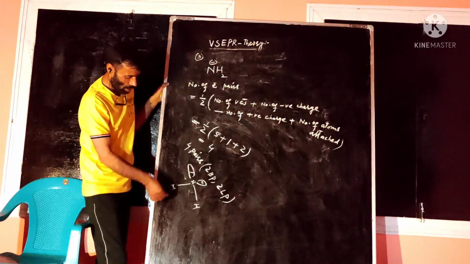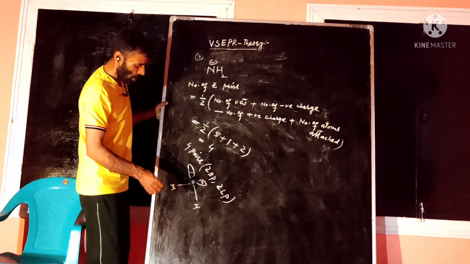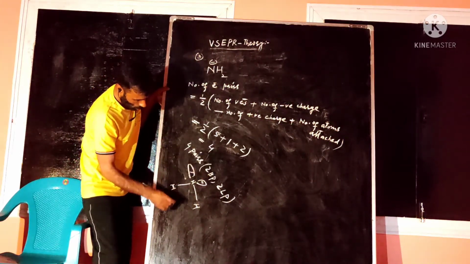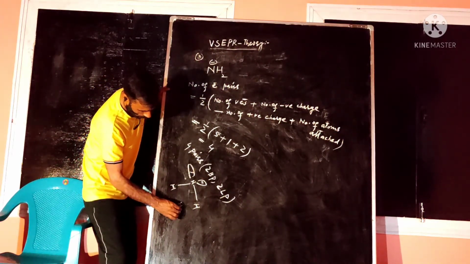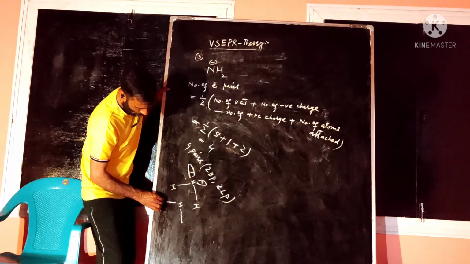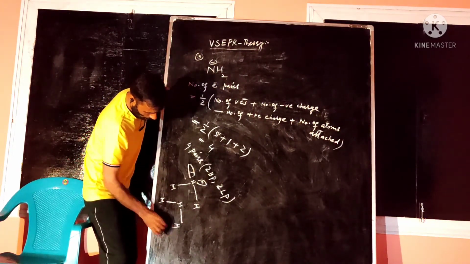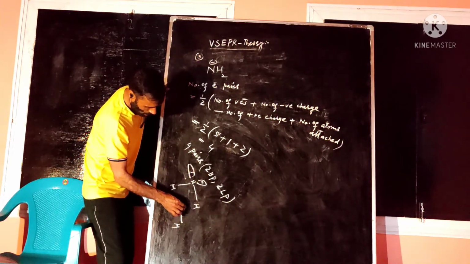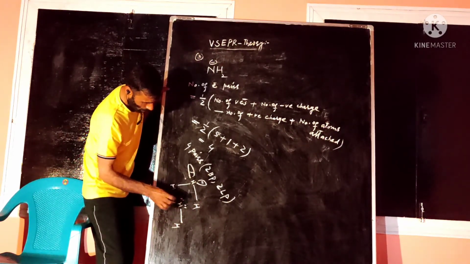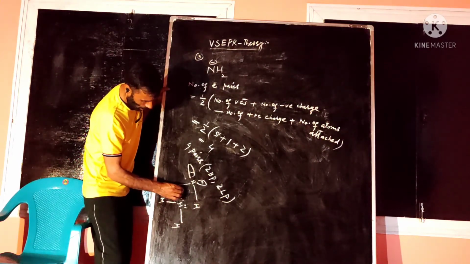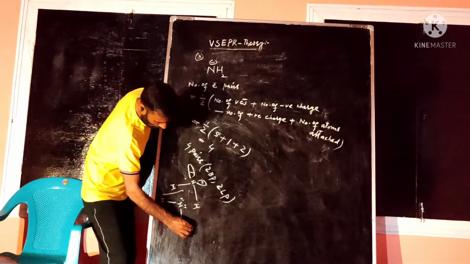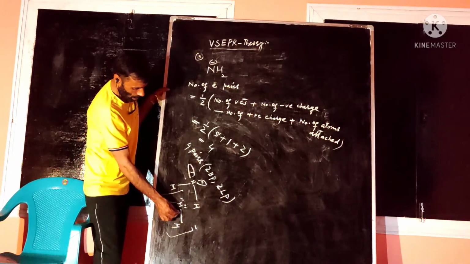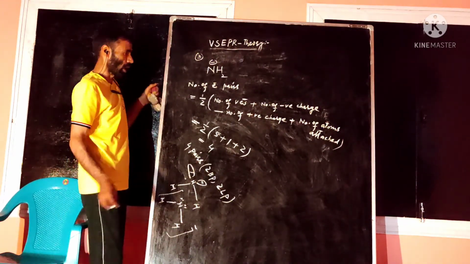So this is the tetrahedron. First of all, 4 pairs are arranged in the form of a tetrahedron. After that, we will ignore these 2. So the shape of this molecule will again be bent. This NH2 negative ion is bent in shape. These 2 are the lone pairs. We will keep this within parentheses and write negative ion. So the overall shape is again V shape or bent shape.